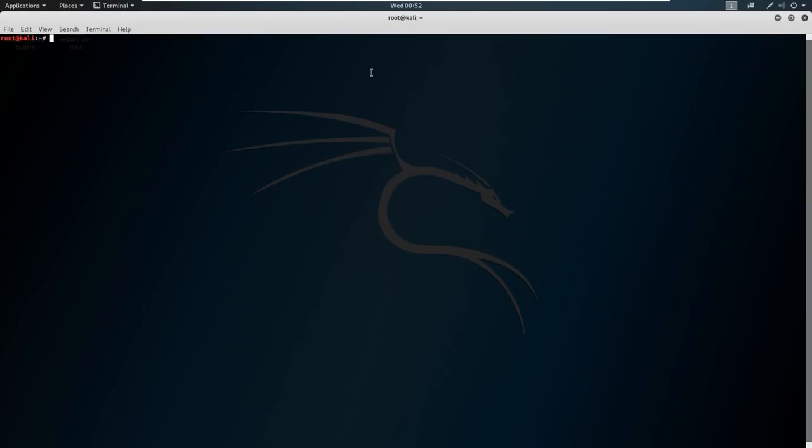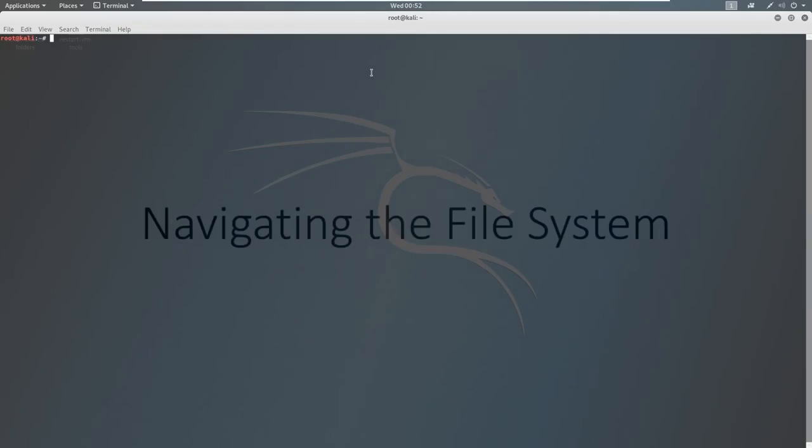I'm going to give you the pen tester perspective on why we're doing a lot of these things. Some of these commands are going to be the same regardless of whether it's on a Kali Linux machine or on another distribution of Linux, so you'll be able to take a lot of these commands and use them on another system as well. If you're interested in pen testing, if you're interested in Linux, this is where we really get into the meat of the course, and it should get interesting for you. I will catch you in the next video, when we're going to start talking about how to navigate the file system and get comfortable with that. All right, on to navigating the file system.